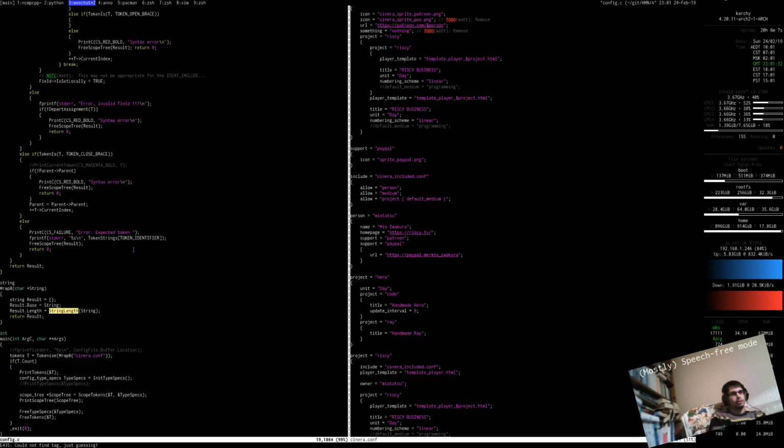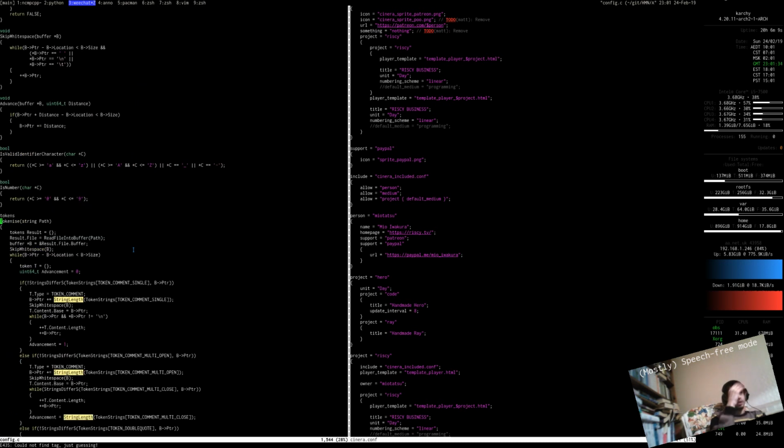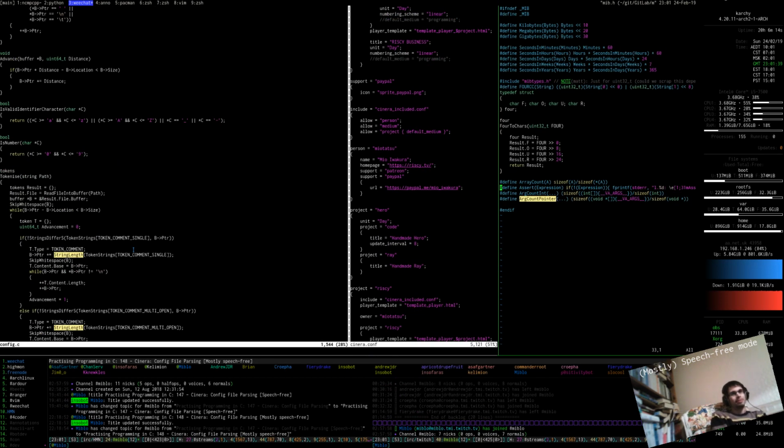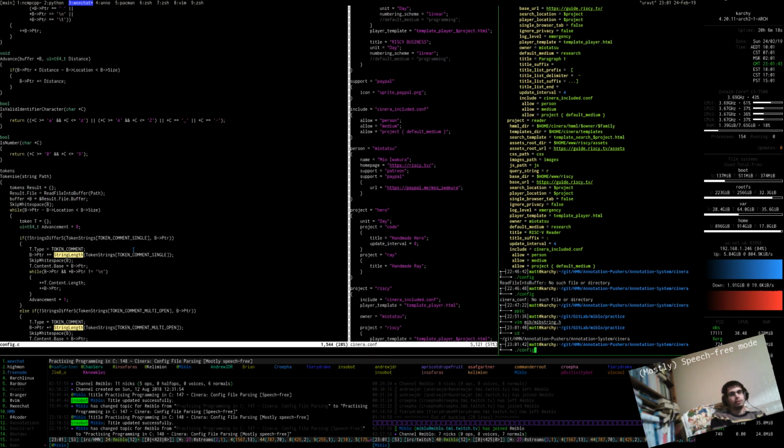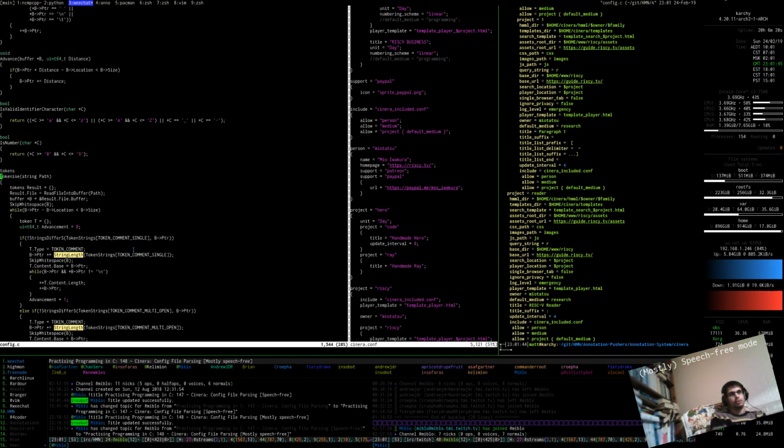So now tokenize, after all that work, is taking an actual string to the path. See if it builds. Well, it does build. Let's see if it runs. It does run. Okay.